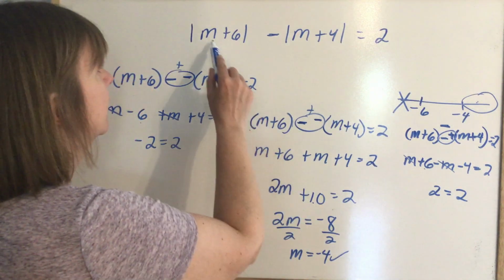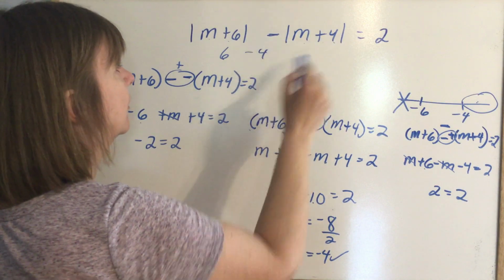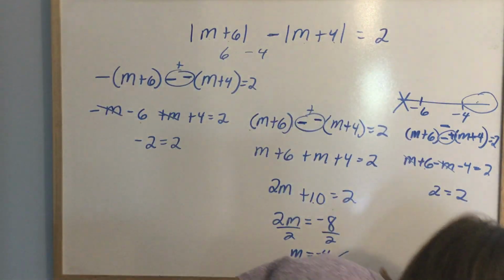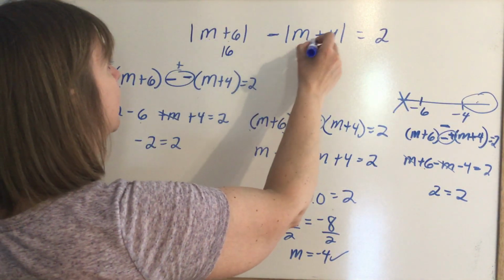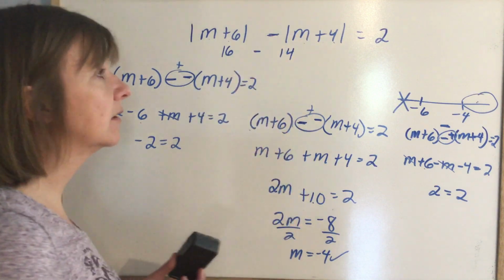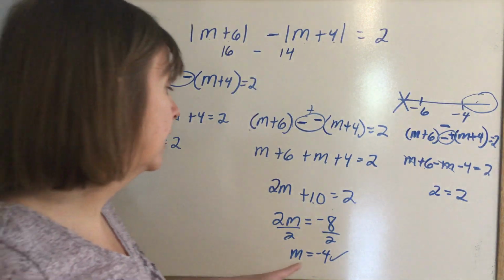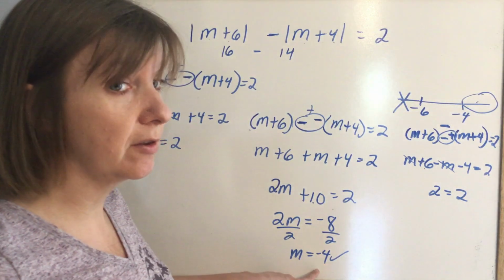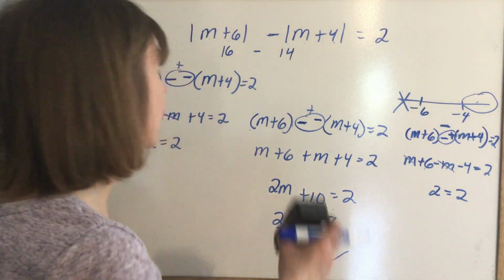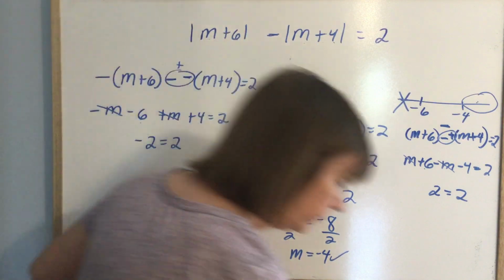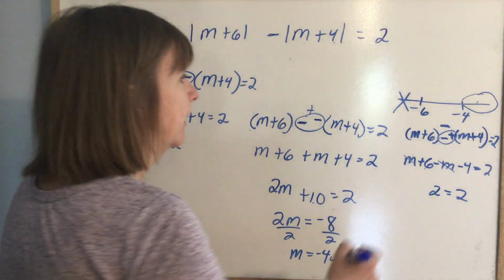Let me test it. 0 plus 6 is 6. 0 plus 4 is 4. So 6 take away 4 is 2. Let's try 10. 10 plus 6 is 16. 10 plus 4 is 14. Hey, look, 16 take away 14 is 2. Any number that I pick, if it is -4, because we already established if it's equal to -4, it works, that any answer that is -4 or bigger will actually give us an answer of 2. So that is actually a strange one. So of course I picked the weird one.